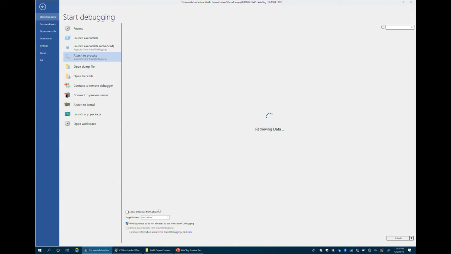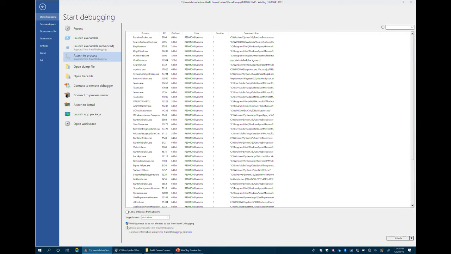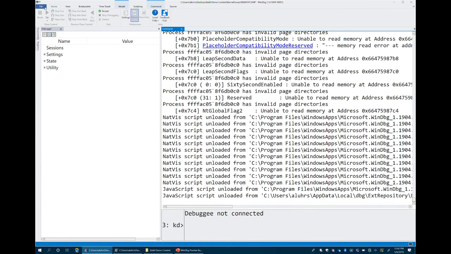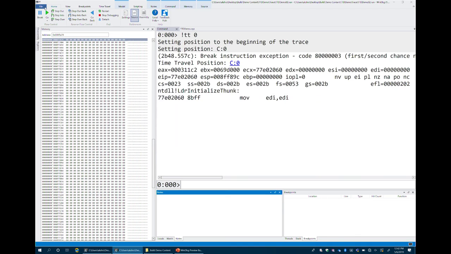But when you attach to a process or launch it, you're going to have this little record process with time travel debugging checkbox. It does require elevation. You're going to check the box. It's going to launch or attach. You go through your repro, you stop it, and it's going to open up the trace. The trace can be used later, so you can save that repro as long as you want. You can send it to your colleague if you find out it's their code and not yours, and they're the one who's supposed to look at it. Super convenient. So here I've got a trace. I know it hits an access violation, and I know WinDbg is going to break in when I hit it. So I'm just going to hit go.